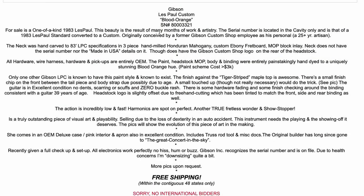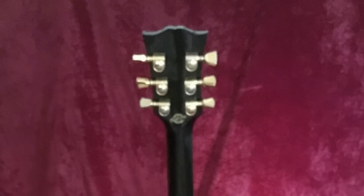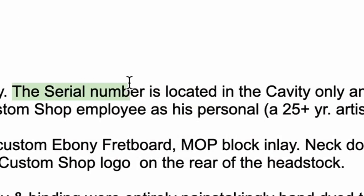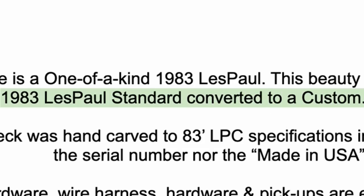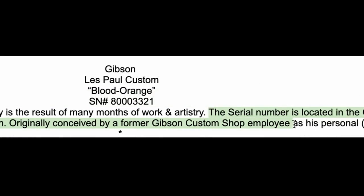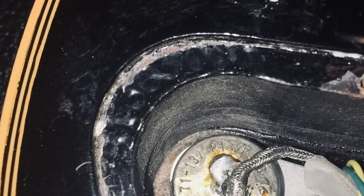So I had to read the description. The serial number is 8,03321 — which if you try to read that is kind of mind-blowing. It was made in 1983 on the zeroth day — January zeroth? That can't be right. But seeing a serial number there yet not seeing one on the backside of the headstock with a late 90s style custom shop logo just made me scratch my head. But then the description answers it — the serial number is located in the cavity only, and sure enough, it looks like it's right there.